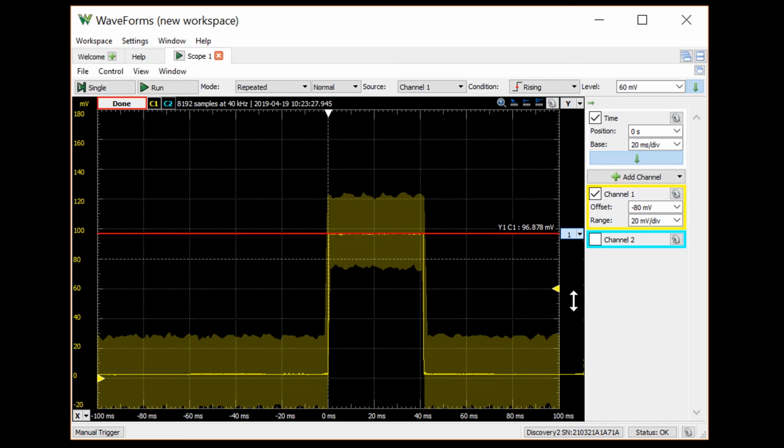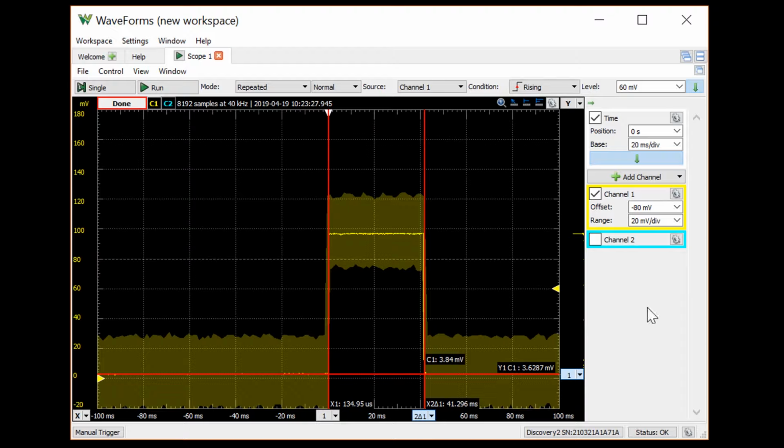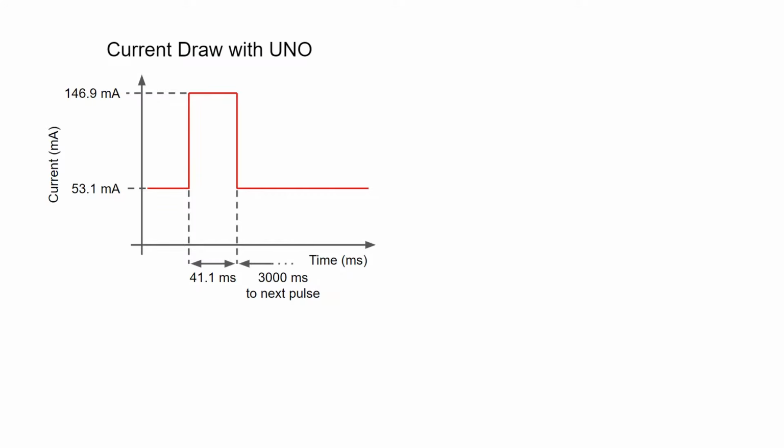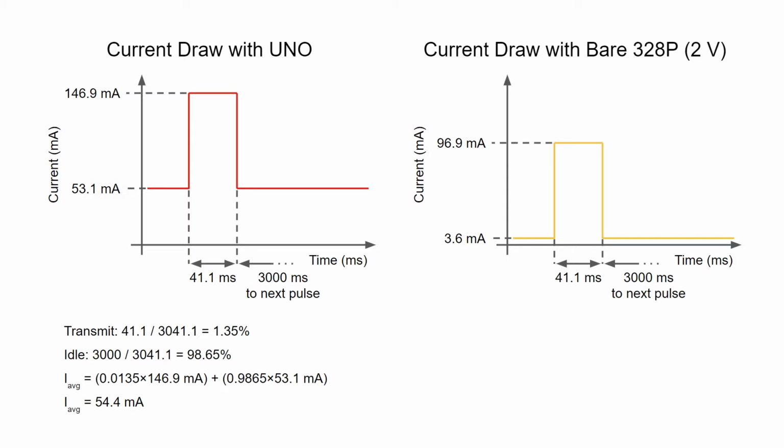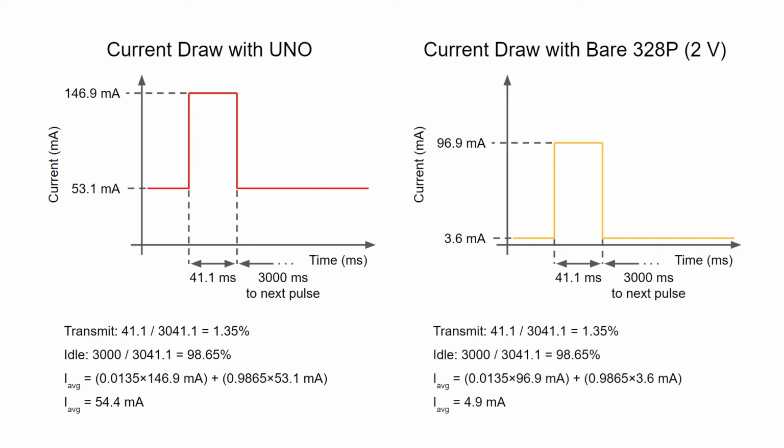It looks like we're pulling about 96.9 milliamps when we transmit and 3.6 milliamps when we idle. Once again, it takes about 41 milliseconds to transmit. In the first episode, we measured the current draw of our Arduino Uno prototype. By switching over to a bare 328P on a breadboard, lowering the voltage, and getting rid of the extraneous components on the breakout boards, we really lowered the current draw. If you remember, we calculated the average current draw from the Uno project to be around 54.4 milliamps. Keeping the transmit time the same, we can calculate a new average current draw for our system, which we see is around 4.9 milliamps. That's almost a 50 milliamp savings.